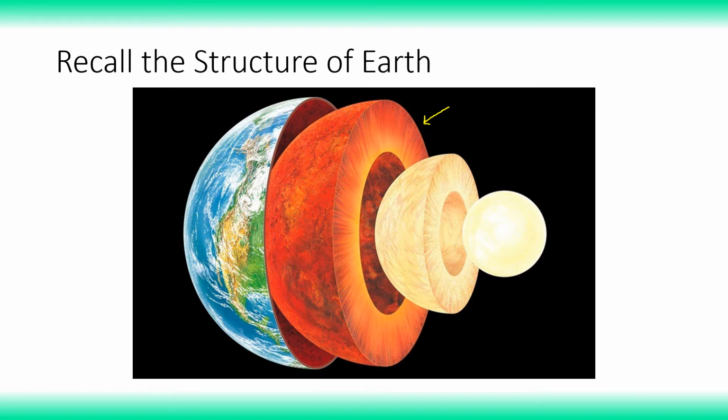So the layers of the earth are important to the discussion about the rock cycle because when rocks get recycled, they dip down from the crust into the mantle, and then sometimes you'll have rocks form within the mantle itself. So the mantle, this layer that I've pointed at with the yellow arrow, is also important to our discussion about the rock cycle. We won't be focusing on it too much, but just keep in mind that this discussion goes deeper than just the crust of the Earth.